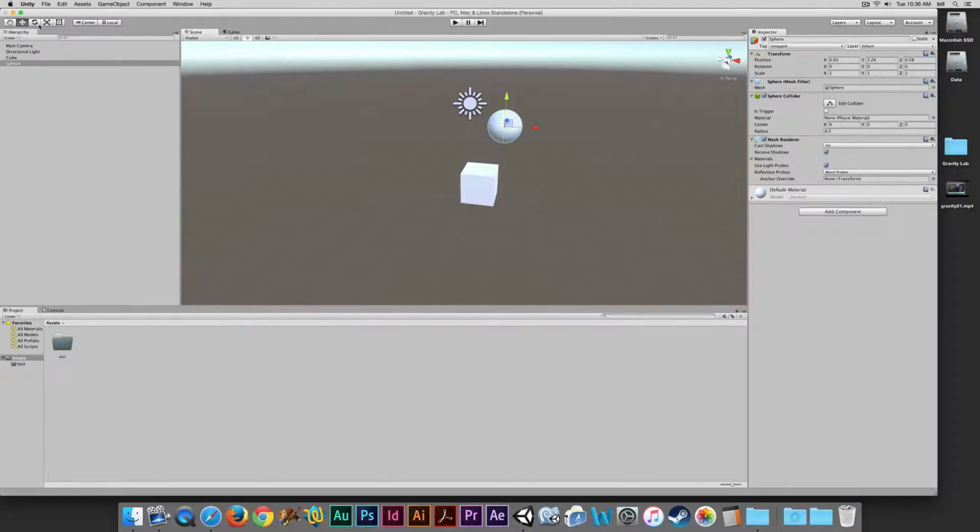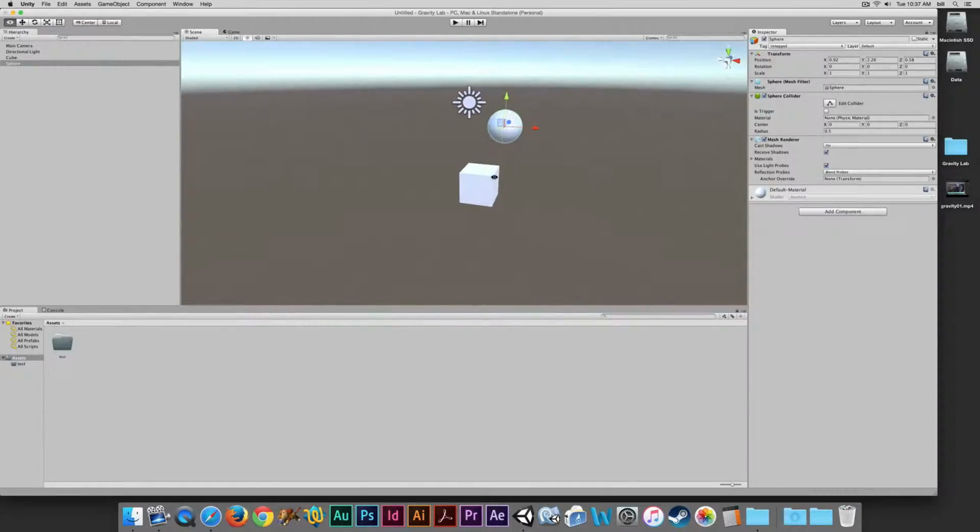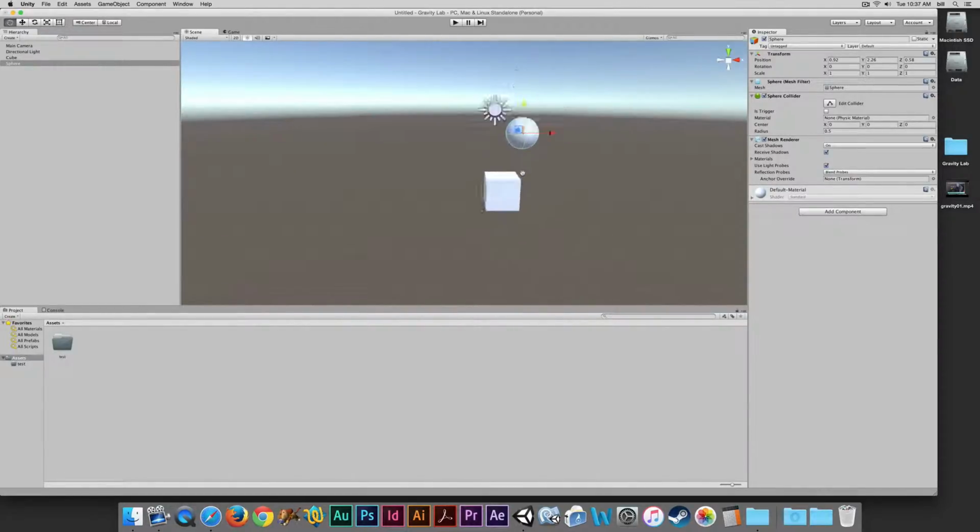Alternatively, we can use a couple of these tools up here to modify these objects. But your best bet for now, just go back to the Move tool, make sure objects are selected. Again, your best bet is to use these quick key commands for now. So Option to orbit, Option Command to pan, and mouse wheel to zoom in and out.